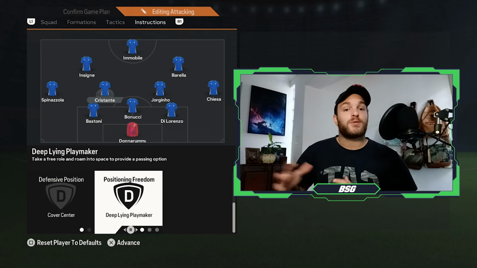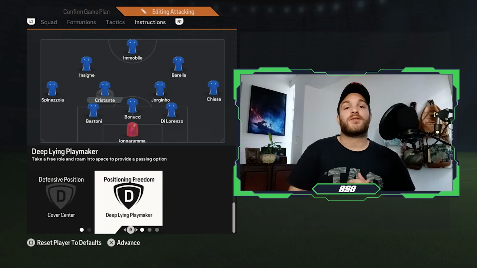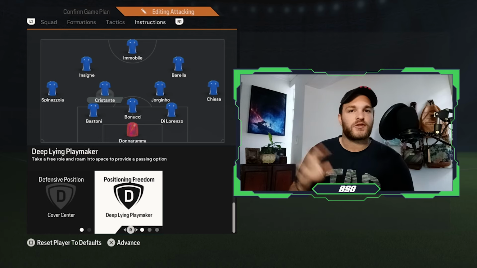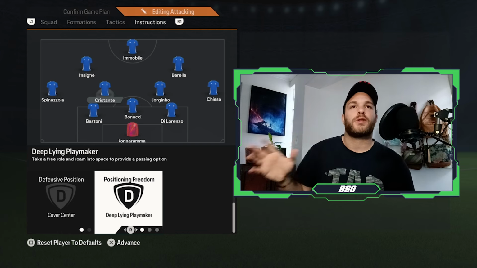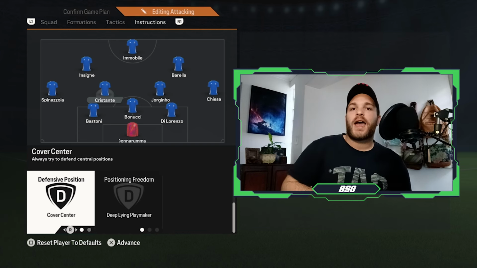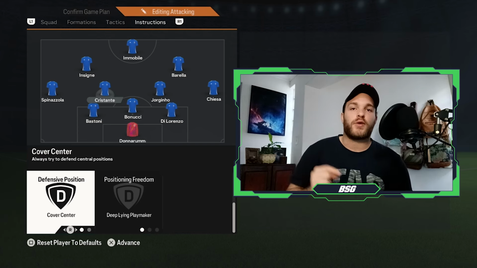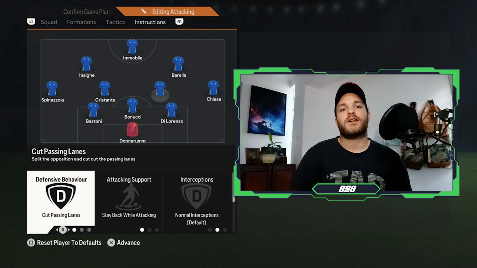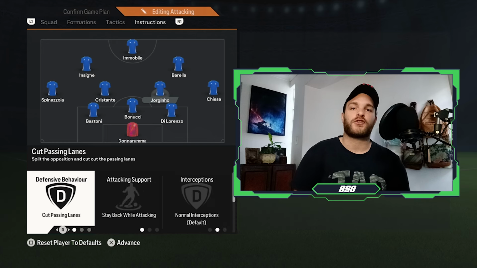Now, essentially, Verratti was very key in trying to establish the offensive outlet for the side during Euro 2020. So you want the likes of Cristante slightly higher up the field at times. So he will more naturally tend to do that with the instructions and the tactics. And then finally, for both of them, you want them to both cover the central zones and try and screen just in front of that back three. As you'll see here for Jorginho, he's got the same role and instructions as well.